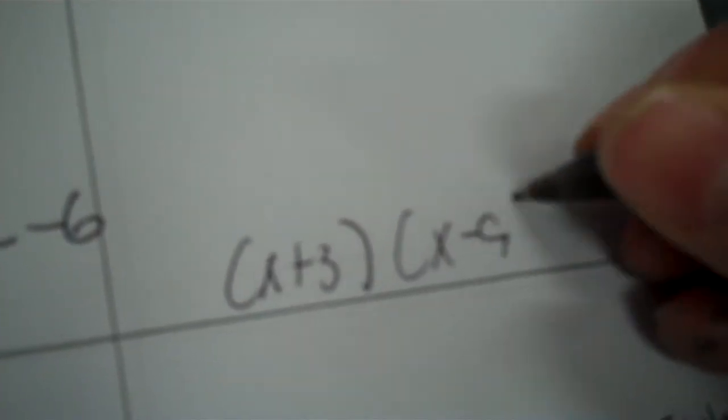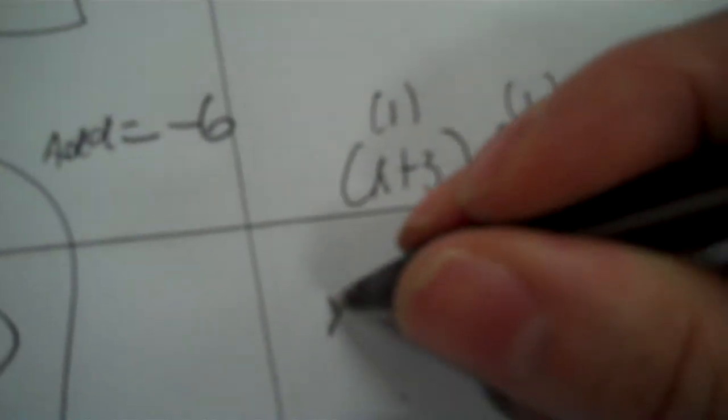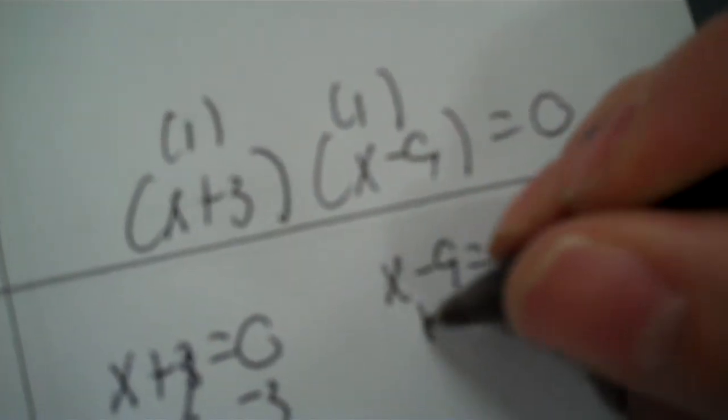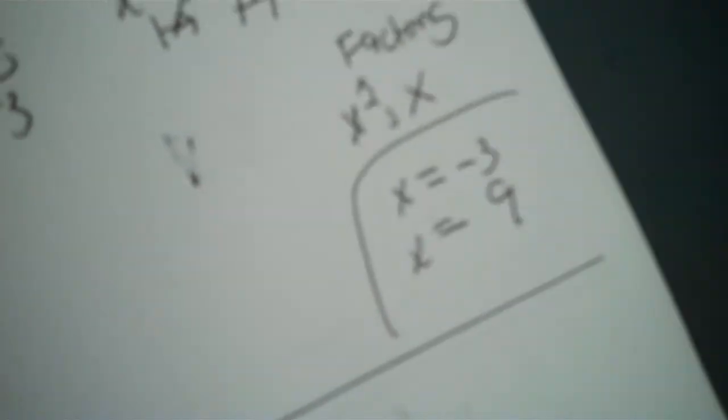Now what goes here? Well, the a is 1x second, so if it's 1, you drop it. It's just x, can't reduce. That's a plus, it drops. Minus, but it's not to the second power, so that drops, which makes sense because I need 2 answers. 1 comes from each parentheses. Negative 3. Positive 9.